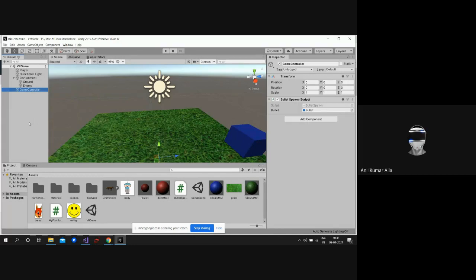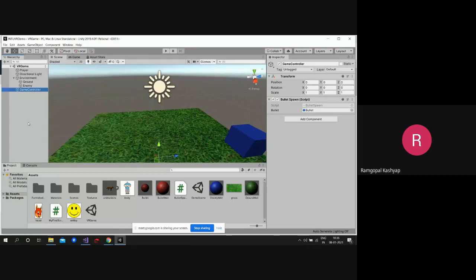Don't get confused. I'm also confused, but just to make it straightforward, I created a 3D model of a bullet that is round in shape. From the script, I want to regenerate the same kind of character or same kind of model again and again whenever I want. That's what I'm going to do in the script.